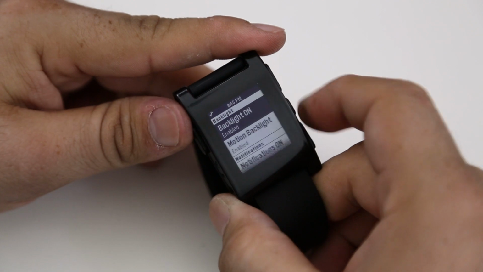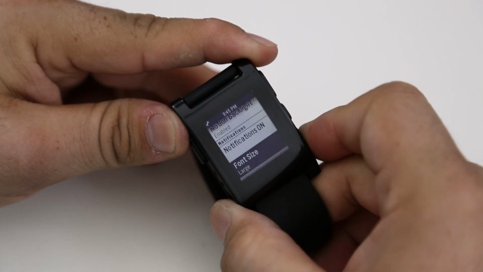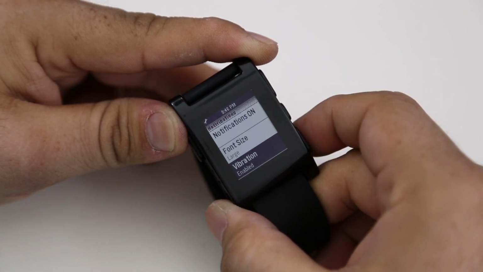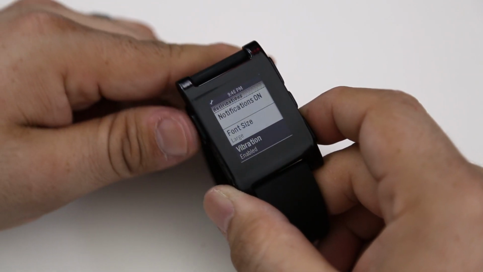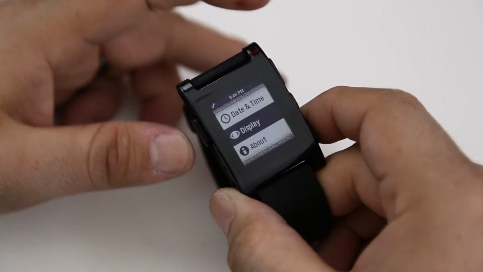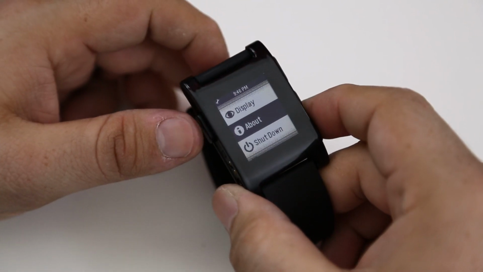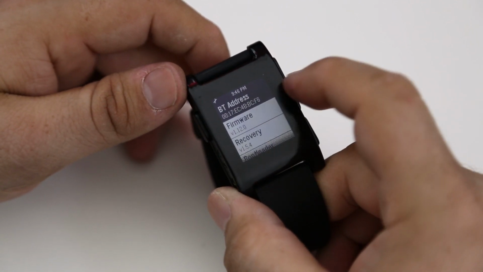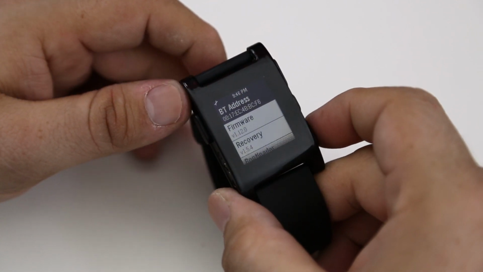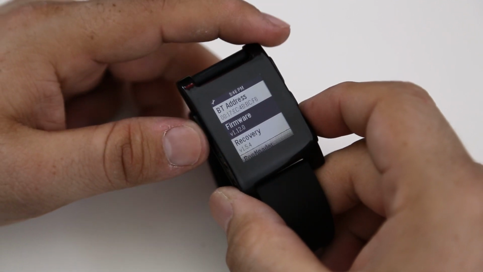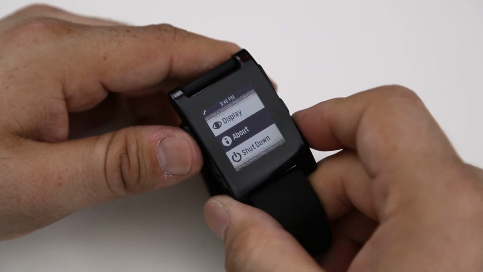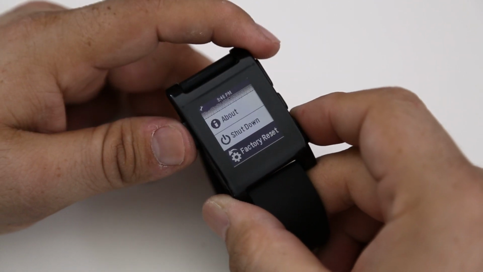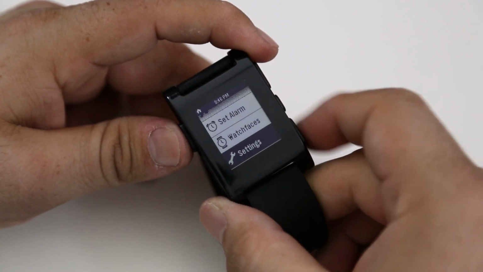And then finally, we do have the options for vibration. So if you don't want your wrist to vibrate every time you get a notification, you can go ahead and disable that just by pressing that center select button. Coming down the stretch here, we do have the About portion of the settings where you can just find some useful device information such as your firmware version, Bluetooth address, the recovery version that's backed up there, and also the bootloader information and everything like that. We also have shutdown and factory reset.